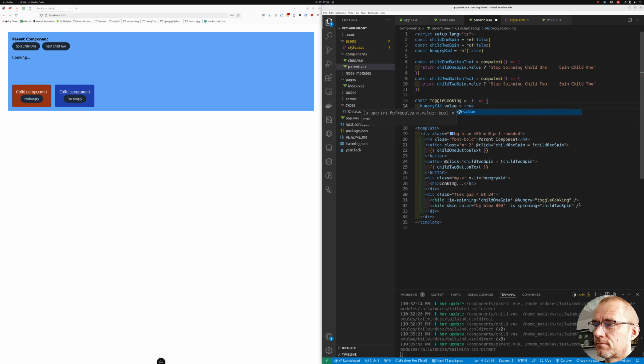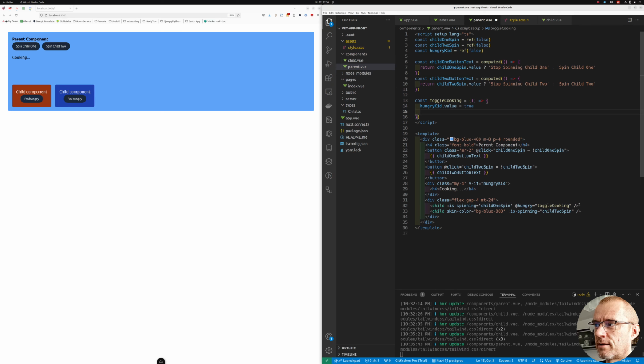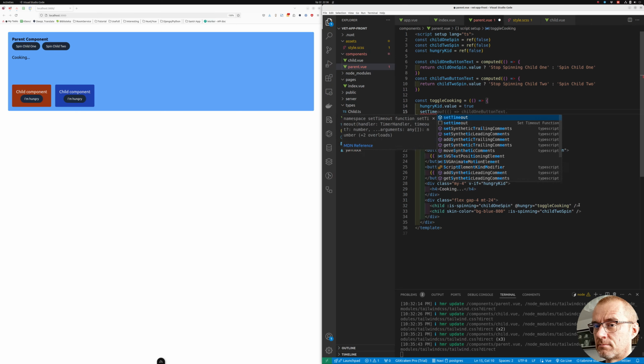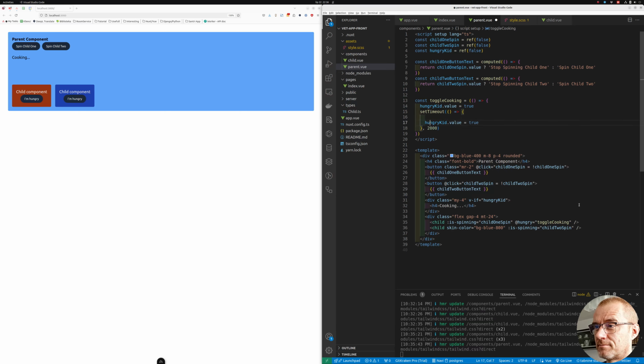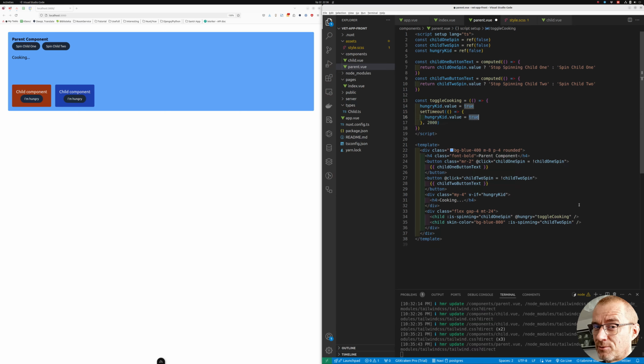So first let's change this value hungry kid to true, and after 2 seconds we will change this value to false, so our cooking div will be displayed for 2 seconds. Let's check if it works. As you see, it works.